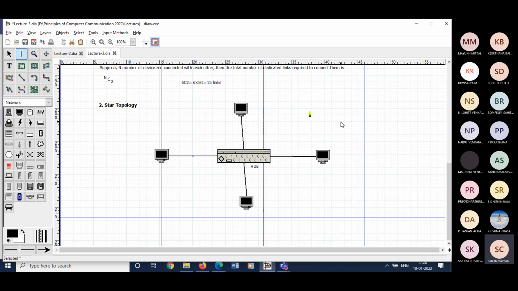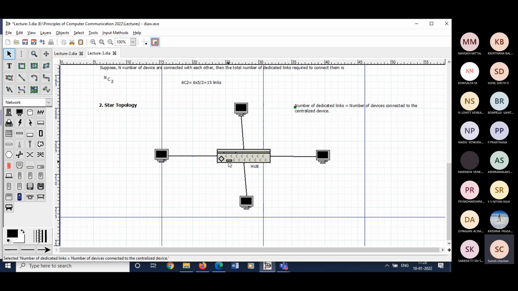So the important one is the number of dedicated links equal to the number of devices connected to the centralized device. Correct, no? Right? So the advantage here is, first, we can reduce the number of links, right?